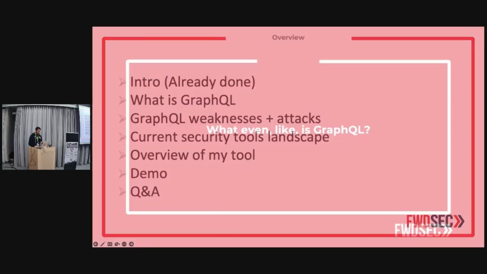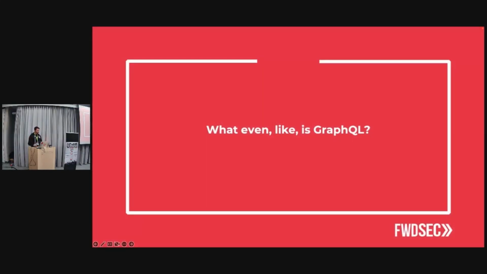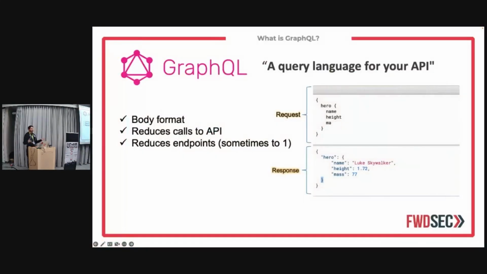Okay. So, what even is GraphQL? GraphQL, they call it a query language for your API. So let's go straight from the basics. If you are in this talk, you probably know what a REST API is. That's like when you make a request with a put or a post or a get or a delete method to some path. And then in the body of your HTTP request, you'll have some request data, some input, right? It'll be in post format or it'll be in JSON format. Whatever it is, the body is what's important here for GraphQL.